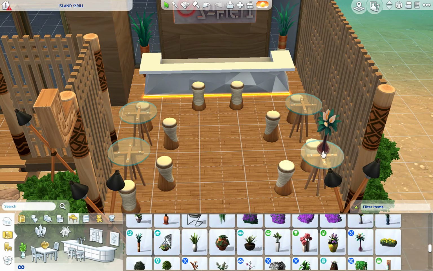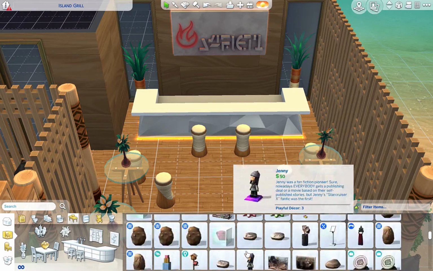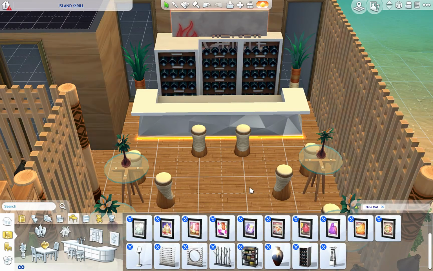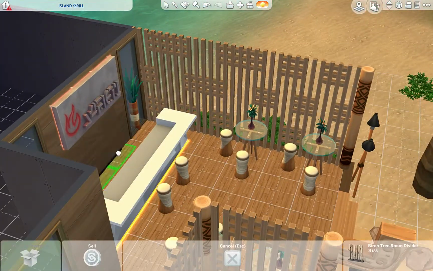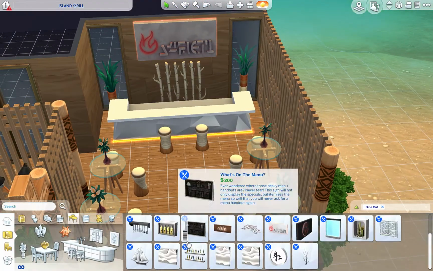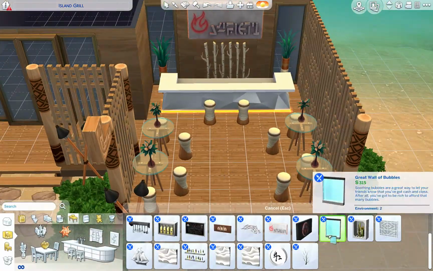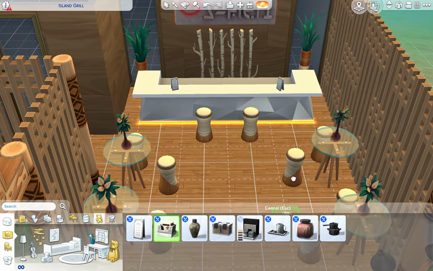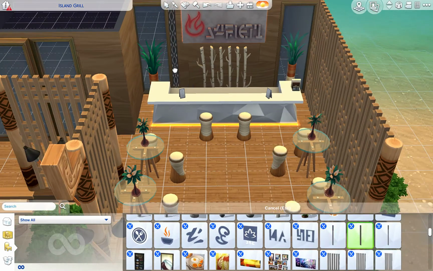But out here, this is going to be the bar area. So it has this really long lit up bar with the fire sign. I thought that was kind of neat because it is a grill. And then I used the Tiny Living high top tables mixed with the Island Living chairs. Now I don't usually mix packs like this, but I thought that these Tiny Living tables with the glass tops and then the matching wood tones looked super nice out here.